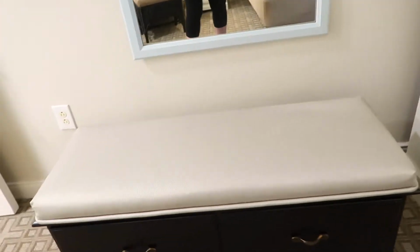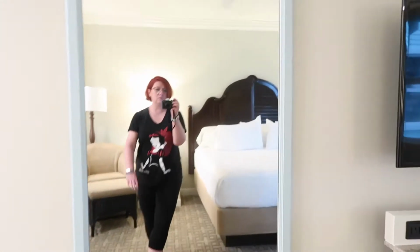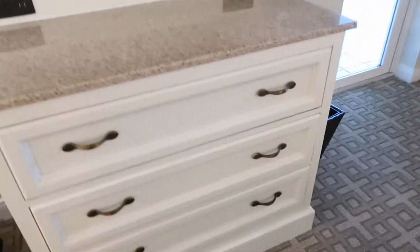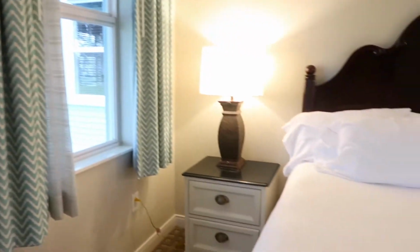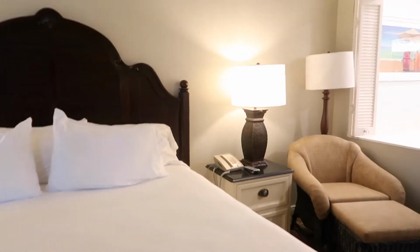King size bed. Drawers. I'm assuming there's drawers here too. Yep. Drawers in the bench. There's me. Hello. And dresser here. TV. And that leads to the balcony. We have a fairway view, which is really nice. So two windows and tables on either side of the bed. How's the ceiling fan?